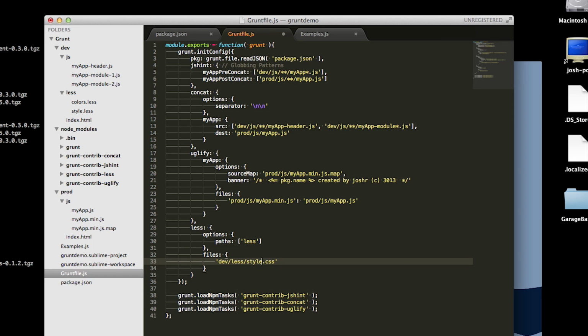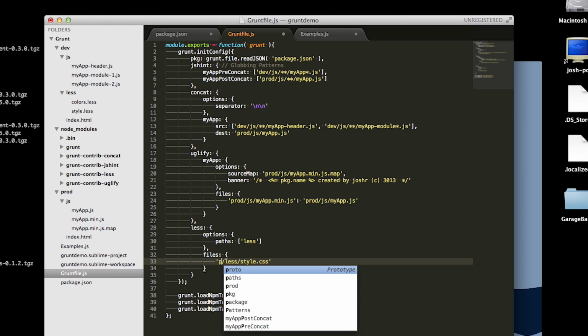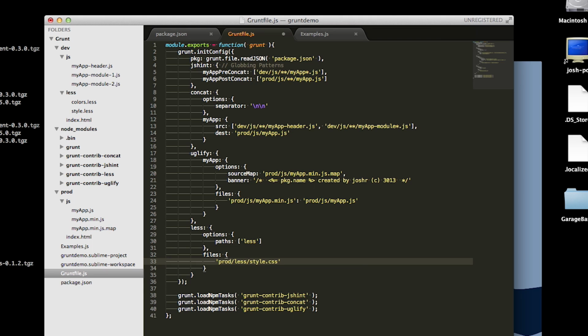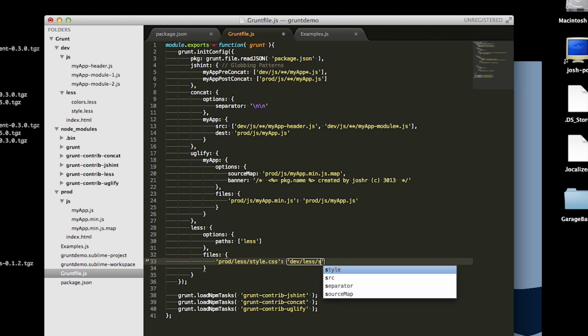I actually want this to go to the production folder, not the dev folder. Yeah, that's what I want. Dev, and we want it to come from dev less style dot less.